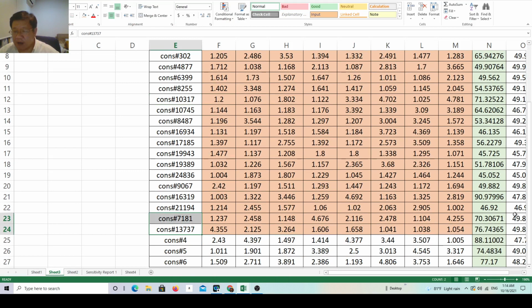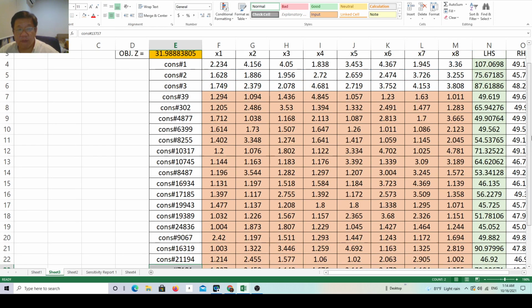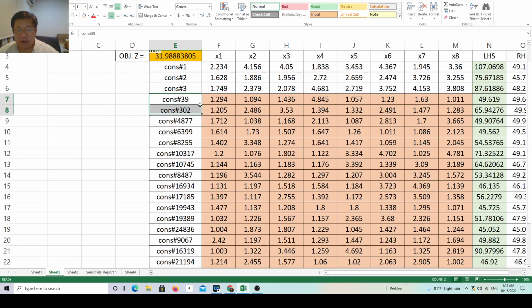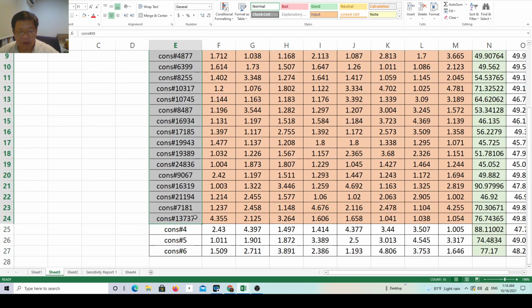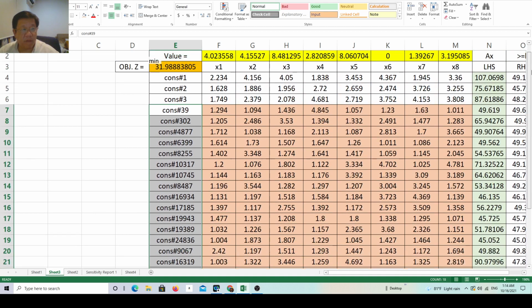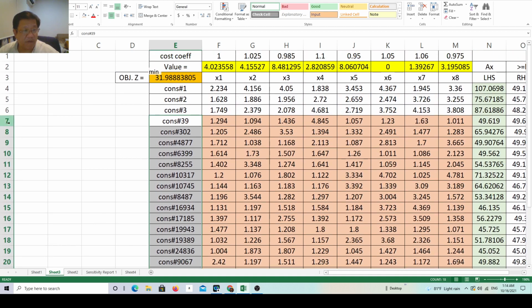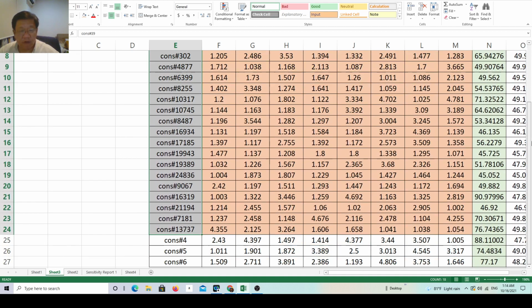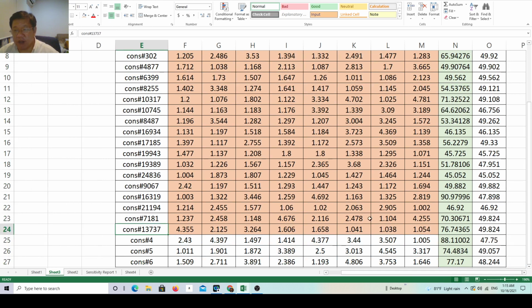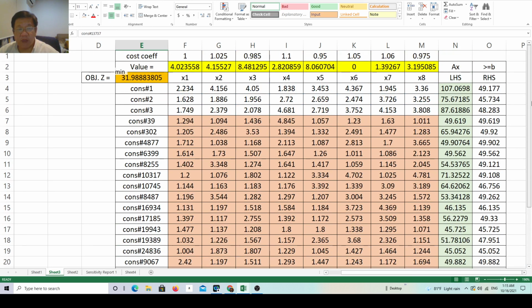So this is the optimal solution. In this case, I use row 7 to row 24, so it's going to be 18. We did 18 iterations to add it up, and with this you get this solution.